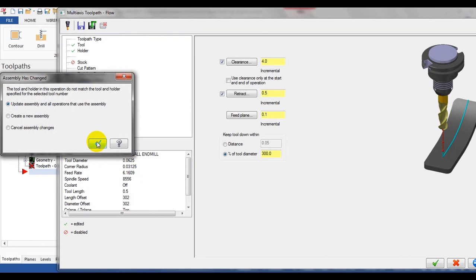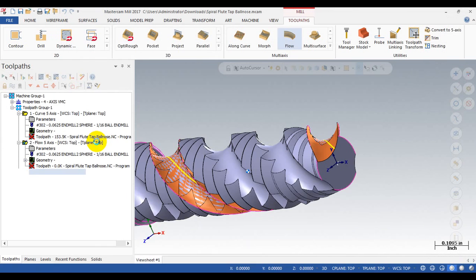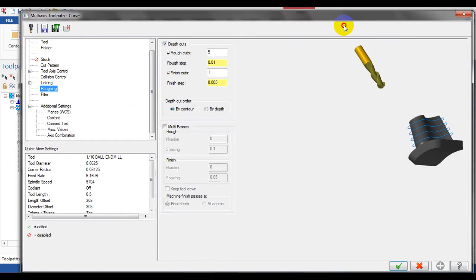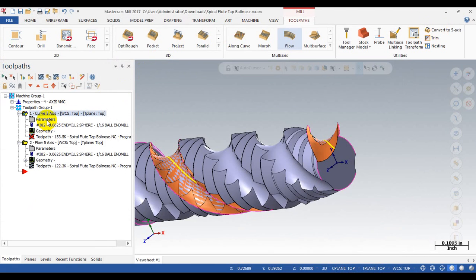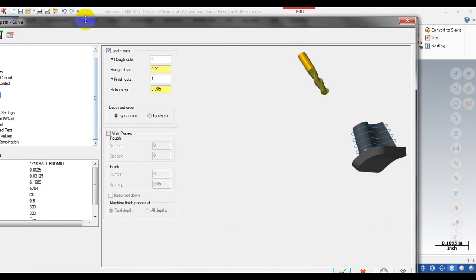Oh my god, I used the same tool number, so for this one I need to make another tool.